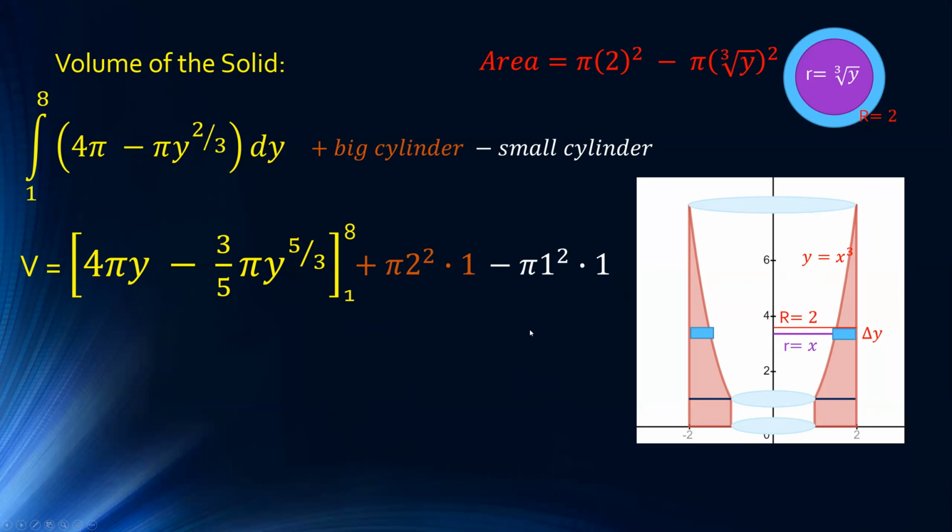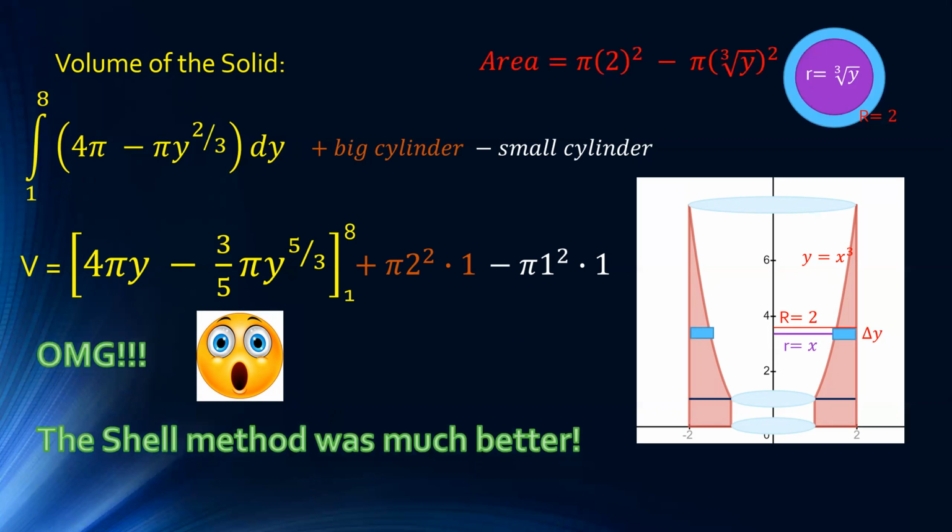And then you can do those calculations on your own, but you would take a look at this and say, wow, that was a lot more work, right? So the shell method for this type of shape was much better. It was a lot nicer, right? So when you have a solid and you're setting it up, always decide: do I want to use slicing, or do I want to find volume by shells? Okay, and that is that for me.